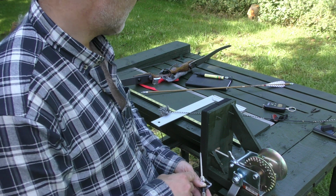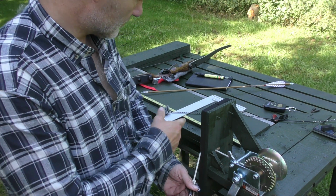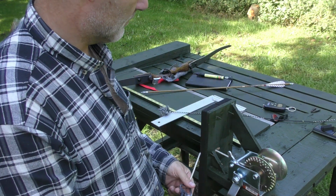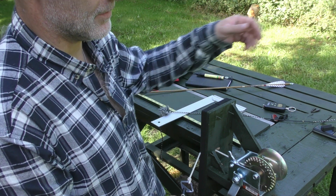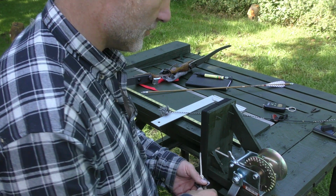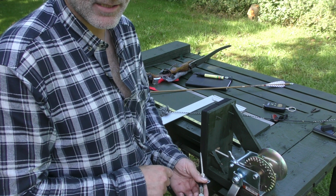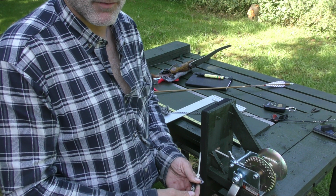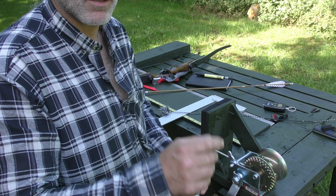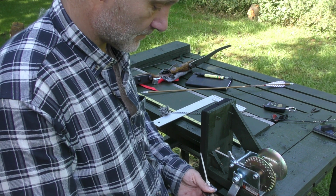And yes, a compound bow is a shooting machine, just like this one. The only difference between a compound bow and this one is that I cannot lift this one as easily as I can a compound bow. But a compound bow is roughly the same as this machine, and therefore you cannot tune your arrows on a traditional bow with a release aid like this. But if I was mounting a compound bow on this machine right here, I could actually tune the arrows completely perfect on this one for a compound bow. Okay, just to clarify.